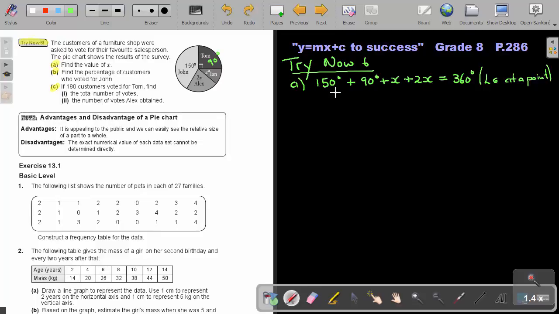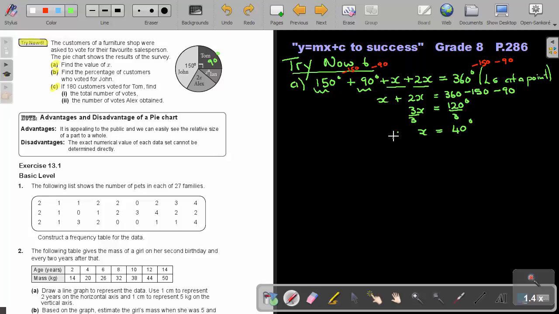Now remember again, this is like and this is not like. So I must get rid of this, I must cancel it out. So I subtract 150 and I subtract 90. And I do exactly the same on the other side. Subtract 150, subtract 90. And then I will get x plus this 2x, and that's going to be 360 minus the 150 minus the 90. And that will give me 3x equals, if I subtract it, 120. Then I divide by 3 and I divide by 3. And the value of x will be equal to 40 degrees. Therefore, the value of x.